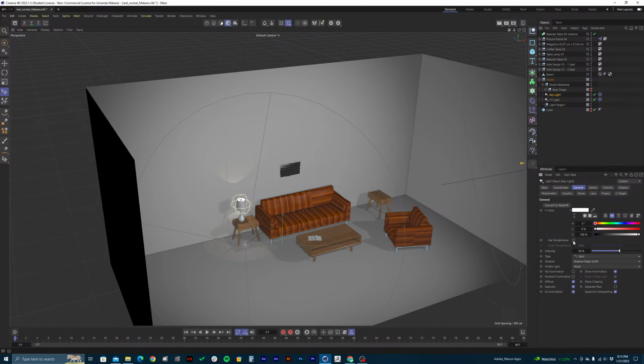We can also use the temperature here because most of the lights that we use in a house are going to be warmer. So we'll change the temperature there. You can also do that with the fill light. The lighting plays a lot into the mood.